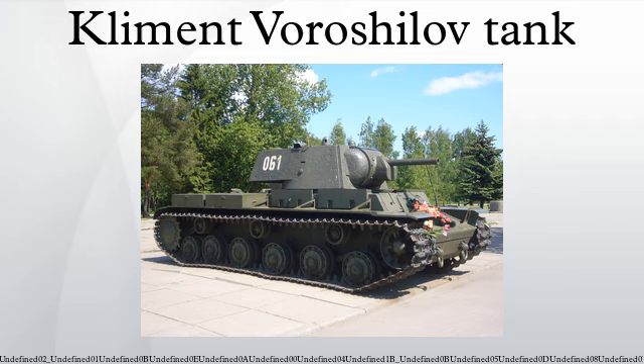The Model 1940 Экranami (KV-1A) had additional bolted-on appliqué armour and an F-32 gun. The Model 1941 was up-armoured with 25–35mm added to the turret, hull front, and sides; the turret was now cast instead of welded, and was armed with the longer-barrelled F-34 and later ZIS-5 76.2mm tank guns. The Model 1942 featured a fully cast turret with thicker armour, an improved engine, and the 76mm ZIS-5 tank gun. The KV-1S was a lighter variant of late 1942 with higher speed but thinner armour, a new smaller cast turret and redesigned rear hull; 1,370 were built. Some captured KV-1s were used by the Germans, fitted with a high-velocity KwK 40 L/43 75mm gun.